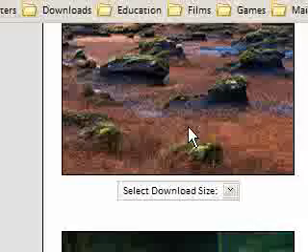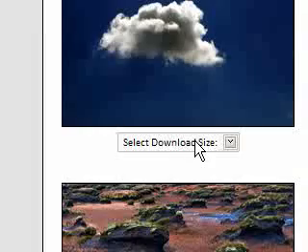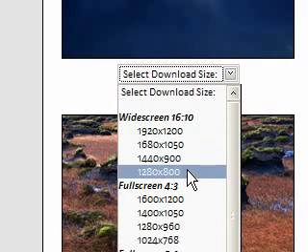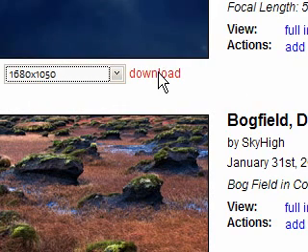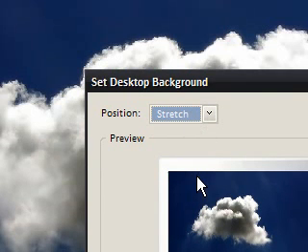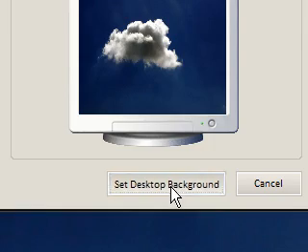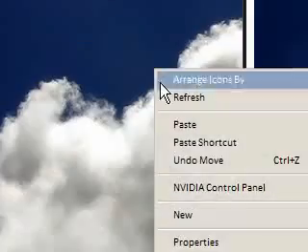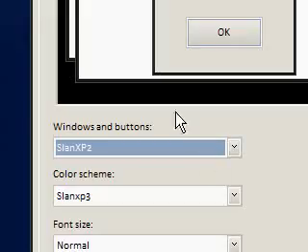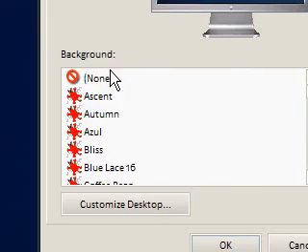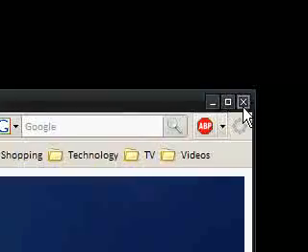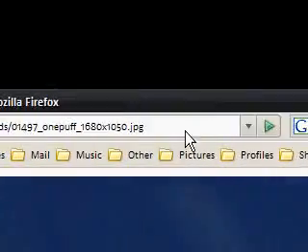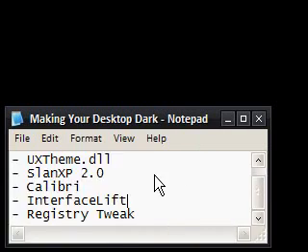So all you do is go on whichever one you want, say I want a picture of a cloud or something, click the download size, you choose your resolution of your desktop, mine's 1680 by 1050, press download, it'll open it, show you a big version of it, right click it, set as desktop background, or in Explorer, I think that just sets it anyway, and I now have this with my black theme, which doesn't really mix, but just showing you as an example. I think I'm going to turn that off. So I just go to desktop and then none. So we're back to the black one. So yeah, interfacelift.com is a recommended website for downloading wallpapers.